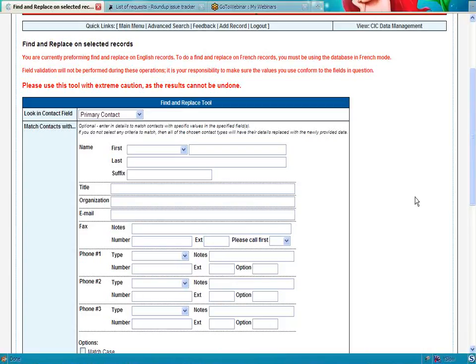Okay, so I know people need to be done. That's the basics of the extra fields. I realized I missed something in Find and Replace for the contact field. So those of you who want to stay for that, go ahead.